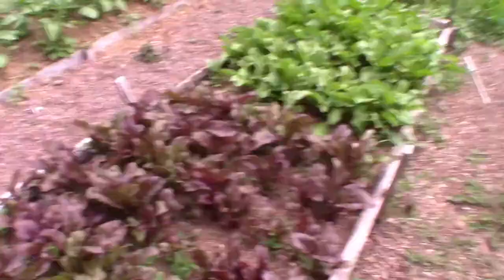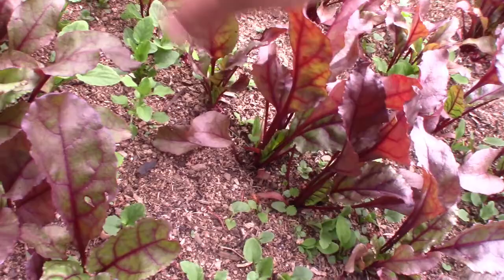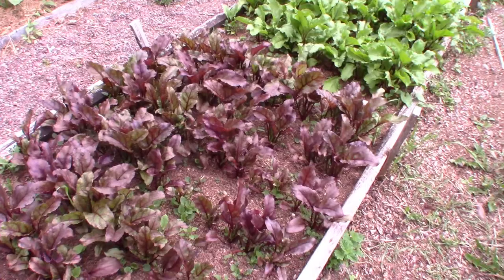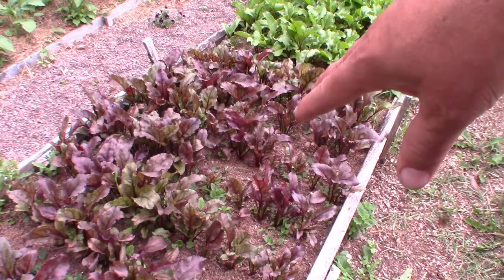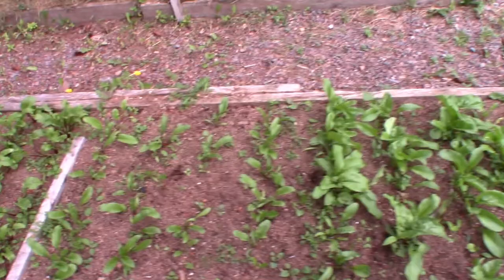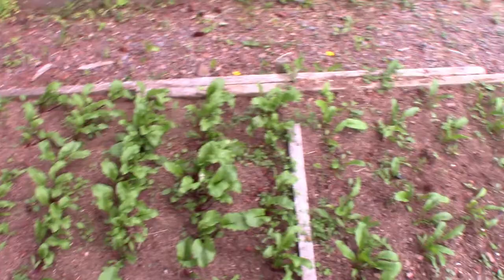This bed of beets is doing wonderful. For the most part it's just one beet every two inches, but some places there's a couple. I think it's spread out enough that I don't have to worry about thinning these out. Charles Dowding started putting in two or three beets in a plug, so it would be two or three beets planted together and they just push each other apart as they grow. That's what we did when we were kids. As some beets got up about a golf ball size we would harvest them — they didn't all grow at the same rate, so we'd be harvesting over a long period and making pickled beets. The Detroit dark red everything came in, excellent. They've got plenty of time to grow.